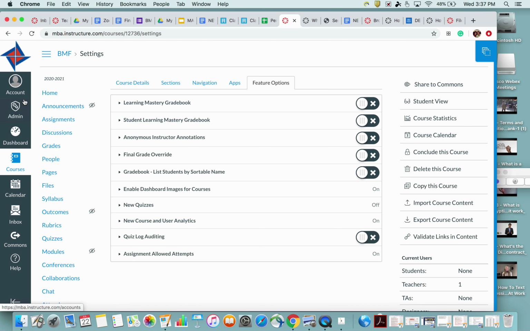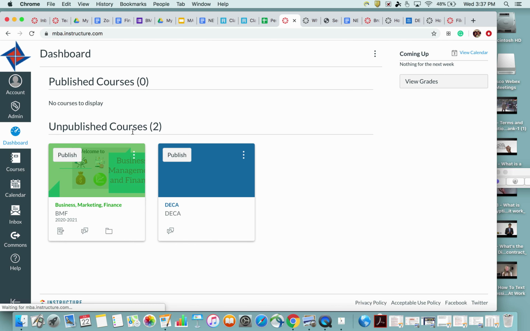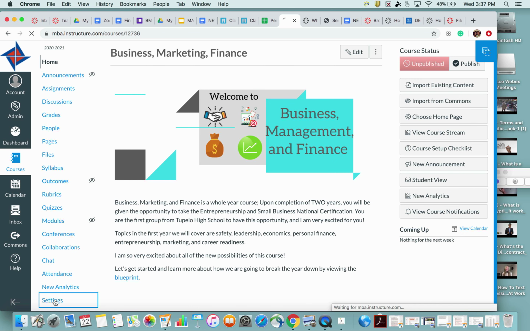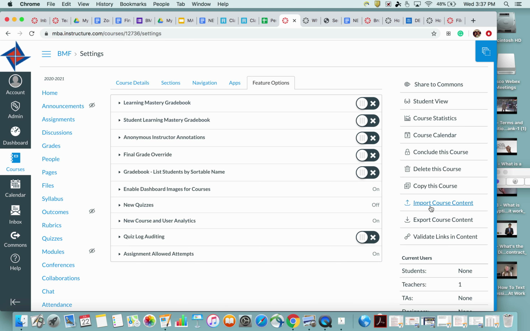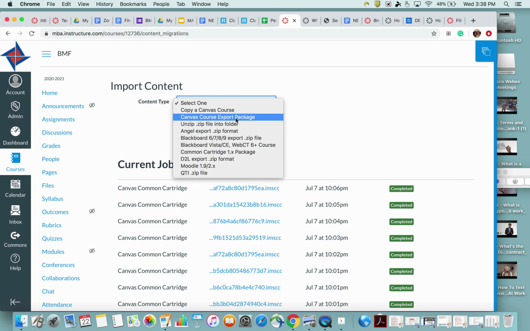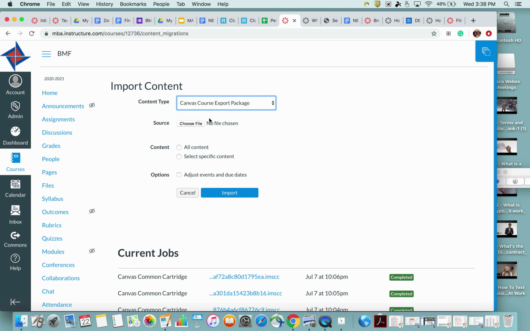So if you are back at the MBA site, you are going to go to settings, import course content, and then Canvas course export package, choose file, and it'll import it that way.